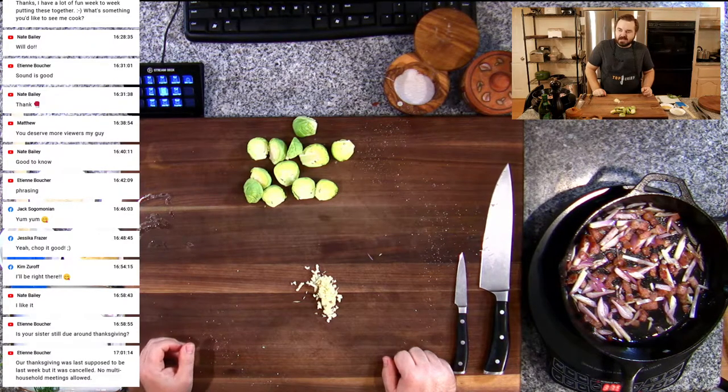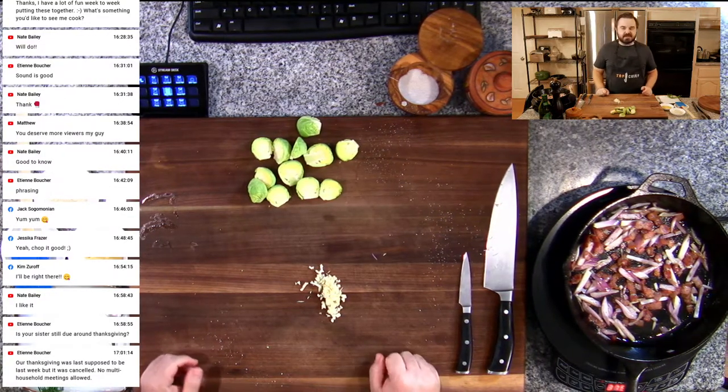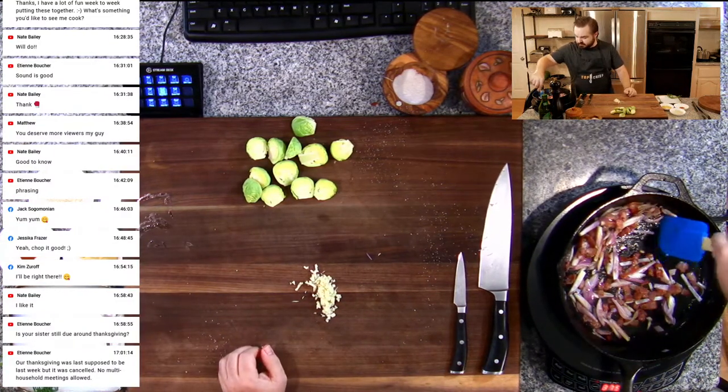Oh yeah, no multi-household meetings allowed, for sure. I can understand that. Well, everybody in my family has been staying home and totally isolated, so I don't think there's much risk if we did something together.